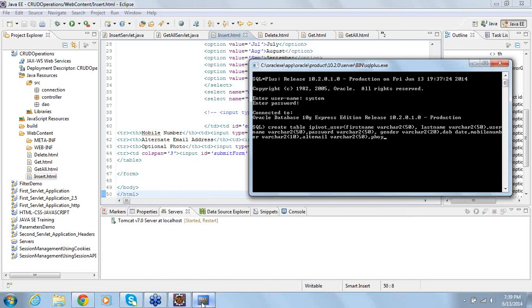Photo. For storing images we have a data type called blob.